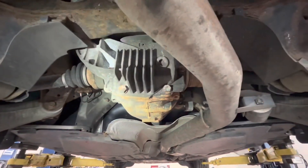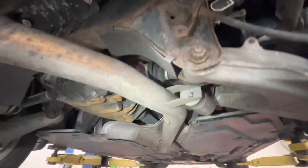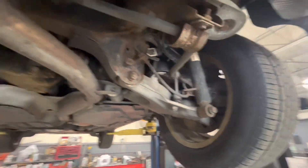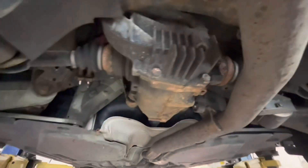They had an aftermarket insurance company and they thought they would try to make a claim on it. The adjuster came to the shop and ended up totaling the vehicle. So it was a three-hour ball joint job that the guy thought he would save a few bucks on, and yeah, totaled his car.